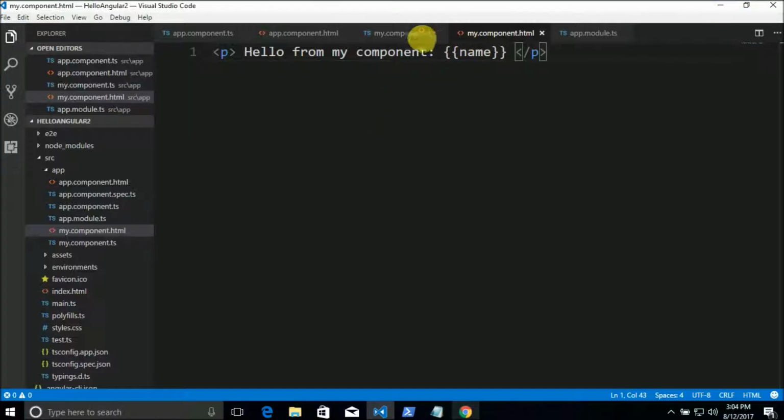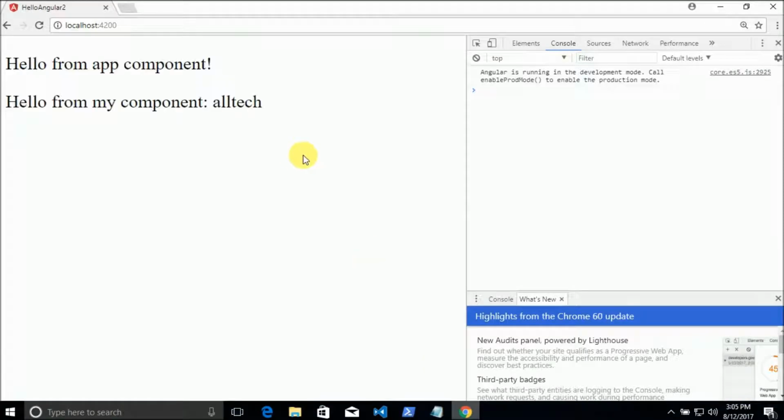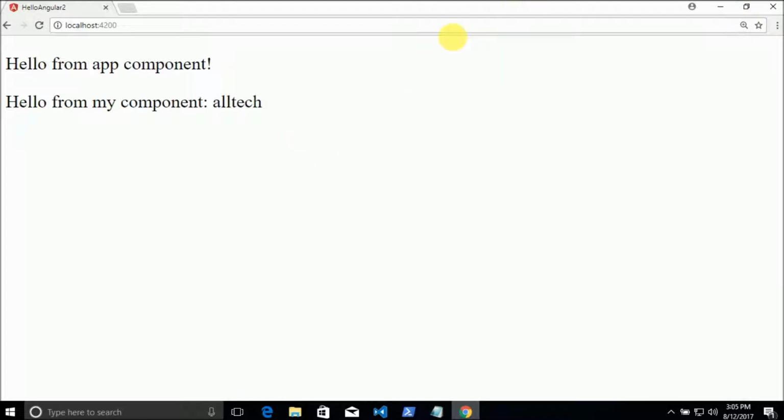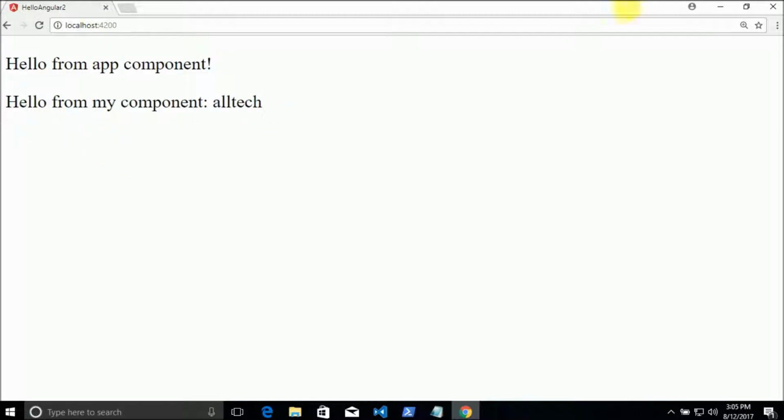Sorry. I think I know. In this case, we must say HTML. I don't know why Google decided to have these different conventions. Okay, so everything is working again.